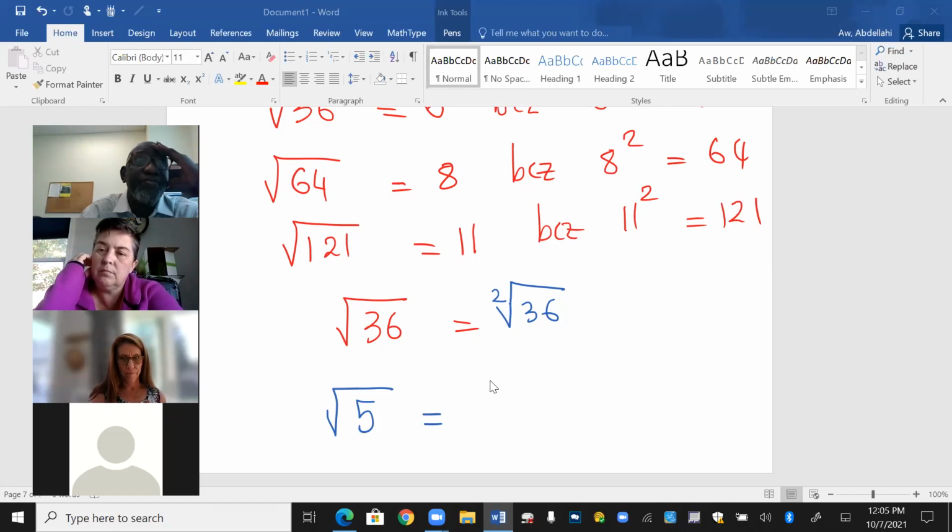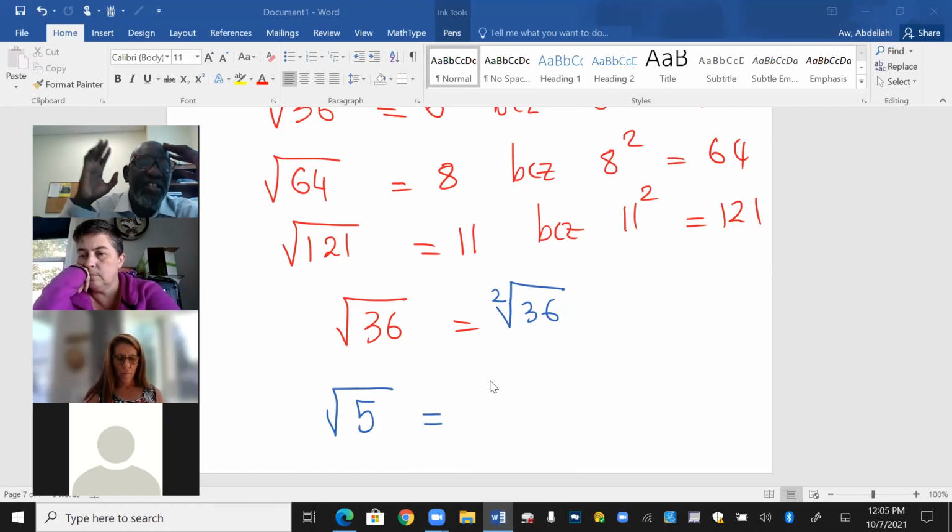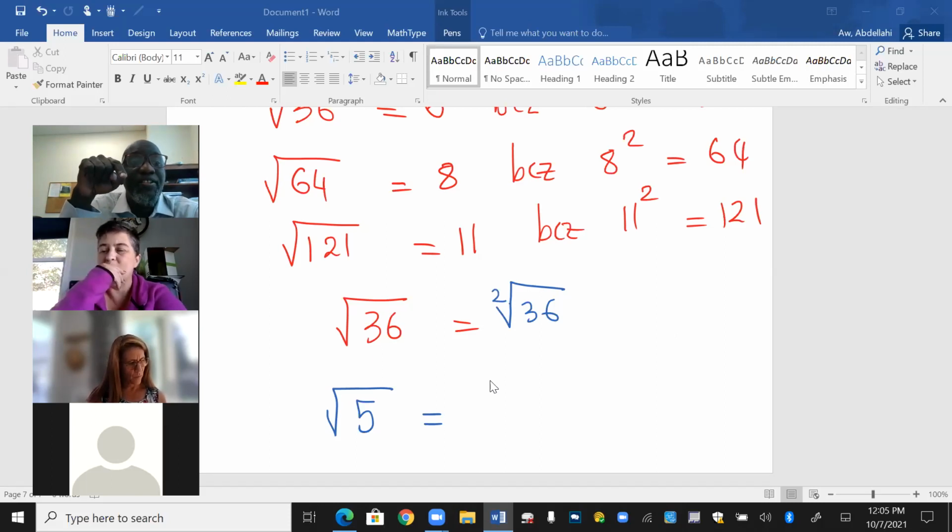as square root of 5, right? You see, when I see the square root of 9, I know it is 3, right? So I write 3. If I see the square root of 16, I know it is 4, I write 4, okay? When I see the square root of 100, I know it is 10, I write 10. But when I see the square root of 5, I don't know how much it is, I leave it as is, right? But it does exist, okay?